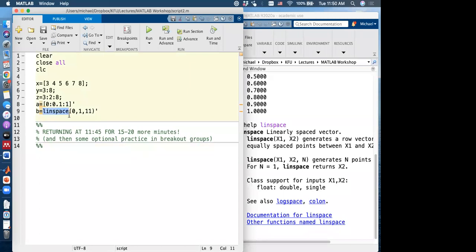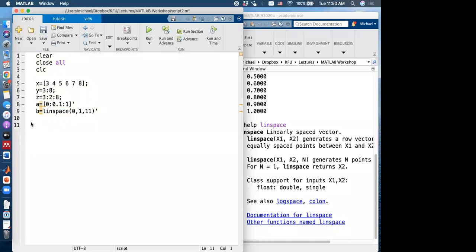These functions in Matlab, Matlab just knows what to do when you type it. These are called built-in functions. There are other functions that you can create called user-defined functions, and we'll get to that in a later workshop. But for now, we're going to talk about built-in functions.